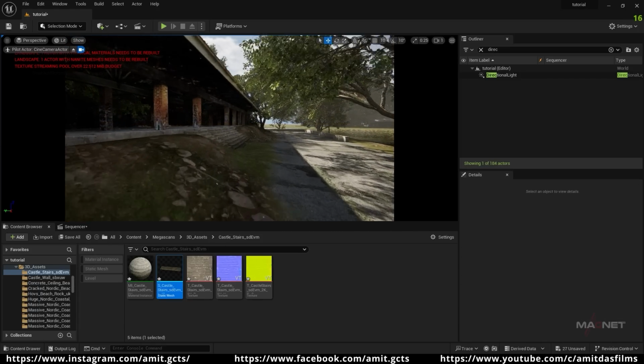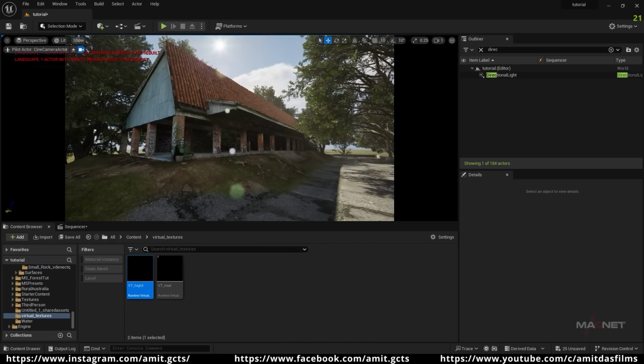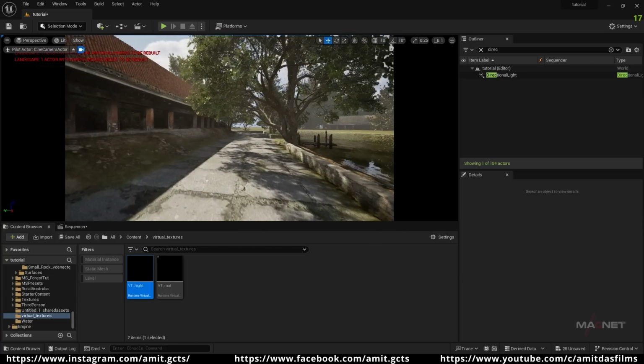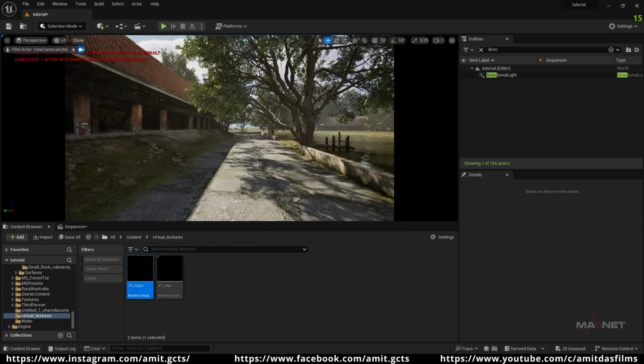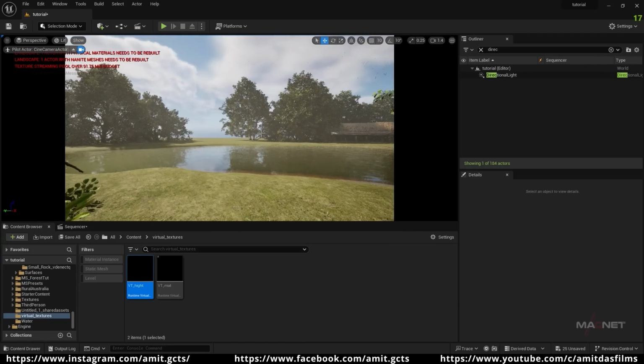And one thing we can also do is enable the virtual texture for these assets also. So now we're going to put some other assets. Maybe we can put some trees here also, because you can see that this area looks a little empty. So we're going to fill it with some trees here.